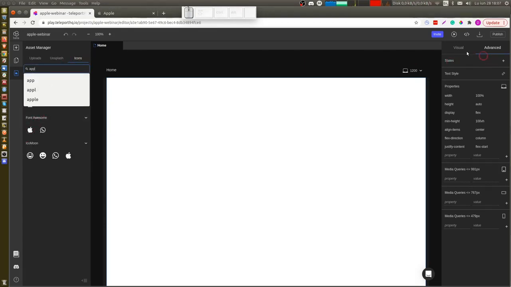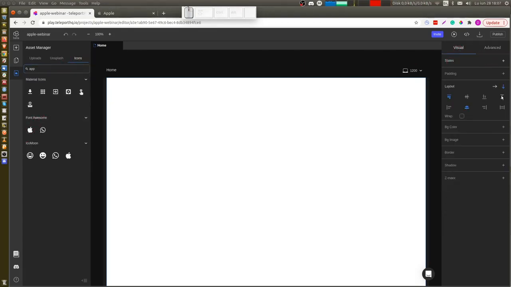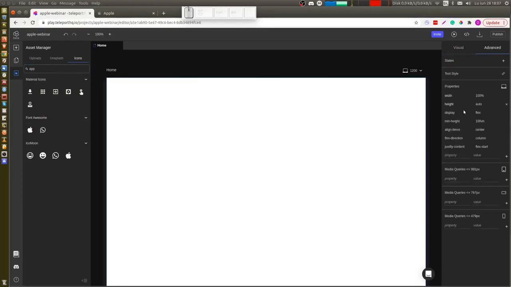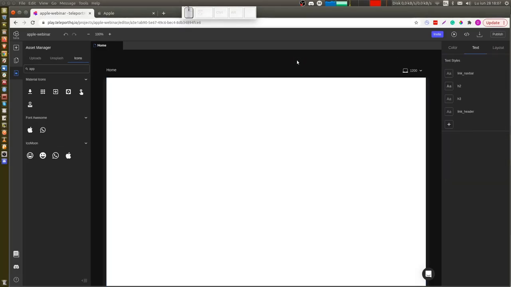On the right side, we have the inspector where we can visually style the different elements we have on the page, as well as some advanced CSS properties. Finally, if we click outside of the canvas, we access the design tokens, where I already populated the different colors that we will need to use.